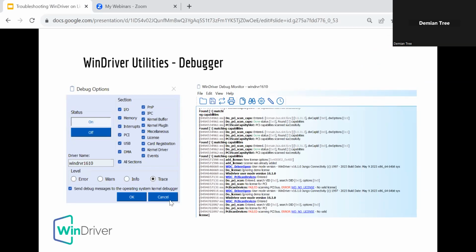Let's talk about our debugging tool. As I said, we have the debugger. This is a GUI application. You can see here how it looks. All the successful processes are outlined in green, and the failures are marked in red. You can see the functions that are being used currently, and some functions are clickable and lead to our documentation.